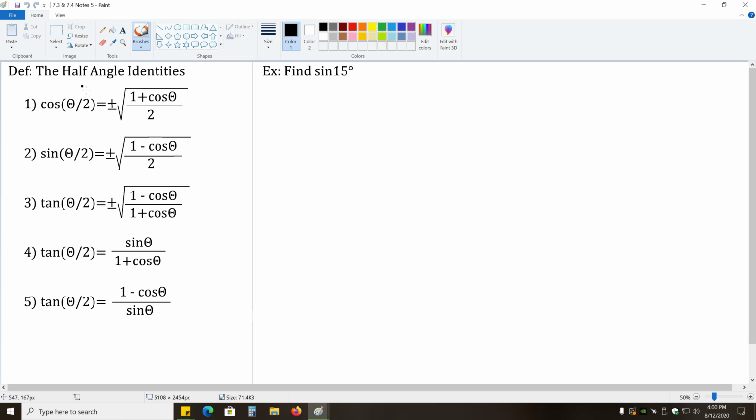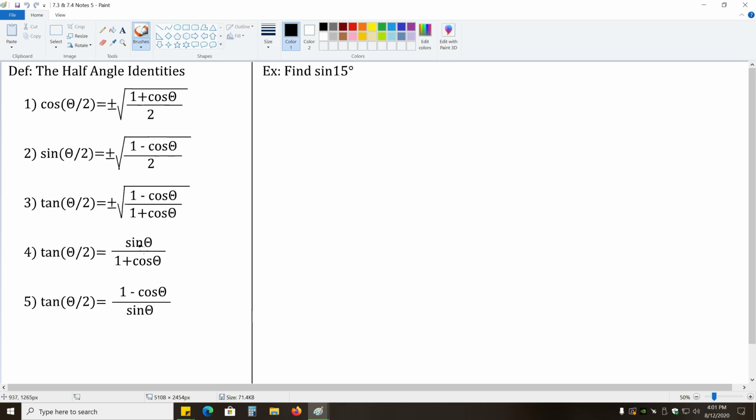Continuing from here, we now have the half angle identities, which are a bit more common than the product identities when you're dealing with trigonometry. And we have a lot of formulas here. We'll just go ahead and read through these really quickly. We have cosine of theta divided by 2, thus the half angle identity, is equal to plus or minus the square root of 1 plus cosine theta all over 2. Sine of theta over 2 is almost the exact same thing, except it's subtraction instead of addition inside of the square root. And tangent has 3 different formulas.